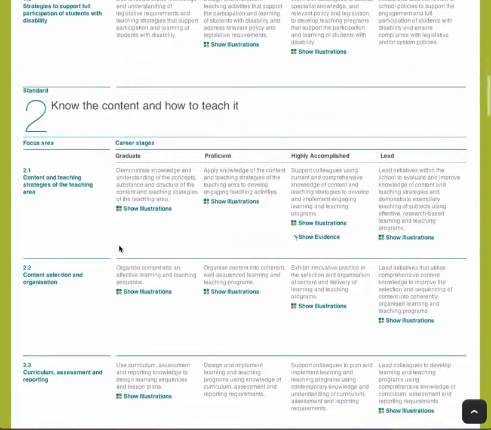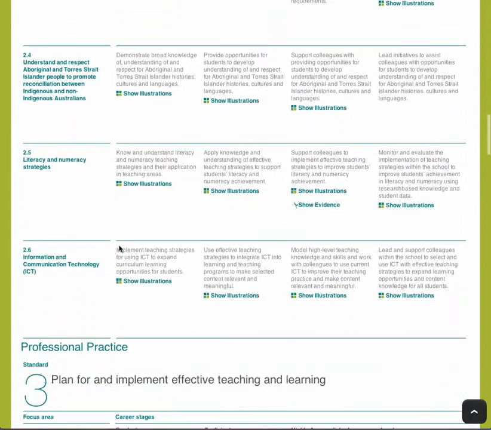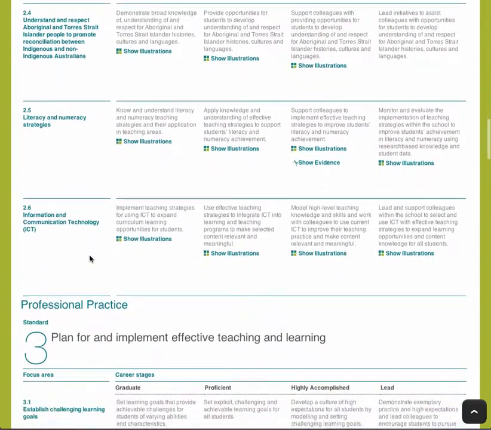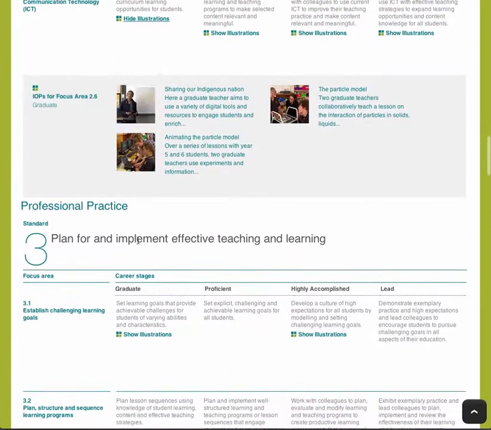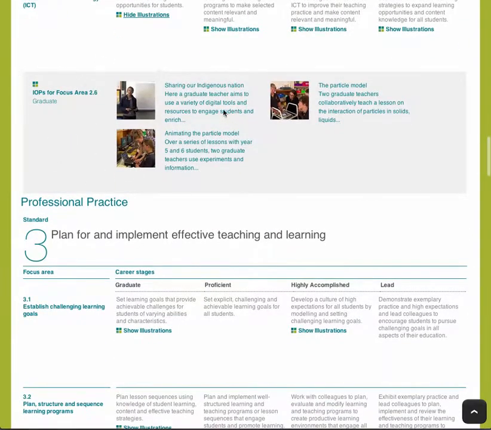If you scroll down to 2.6, you will see that not only is the focus area described here, but it has a link saying show illustrations. And what this gives you is a couple of resources worth knowing about.